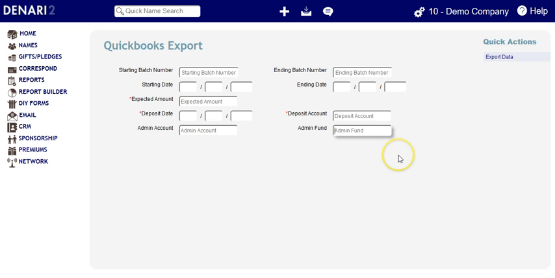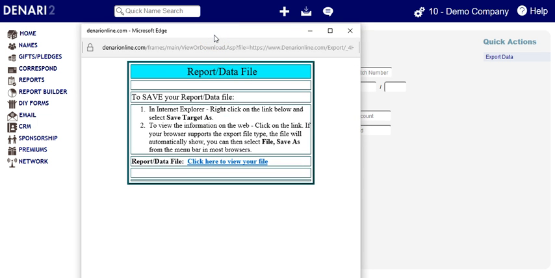The file in your inbox will have a TXT extension. Newer versions of QuickBooks can import that file without any modification. Older versions require a file with an IIS extension. If that's your situation, you can download the file and then change the extension. QuickBooks will then import the file. When you click on the file in the inbox, you will get this window. The text here will give you instructions on how you can download the file to your computer. At that point, you can enter QuickBooks and import the file.